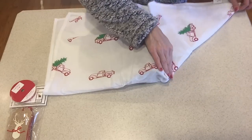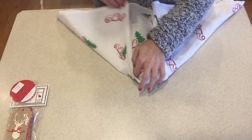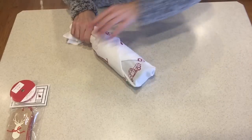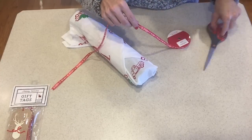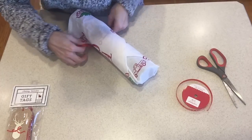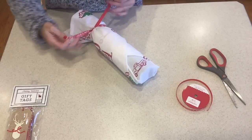This happened to be a Christmas one. I really just wanted a ticking stripe towel or something, but I couldn't find one right now. I found this towel at TJ Maxx for $3.99. And I think if you want a tea towel, it would work just a little better because they are a little bigger than a regular kitchen towel.